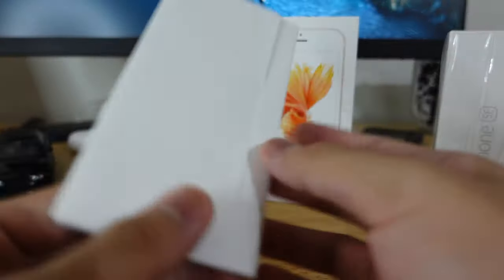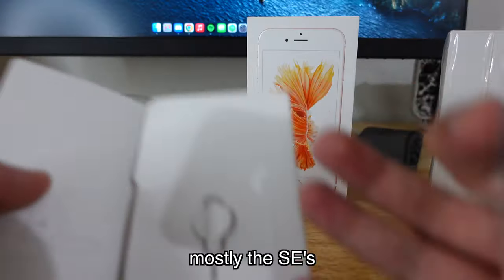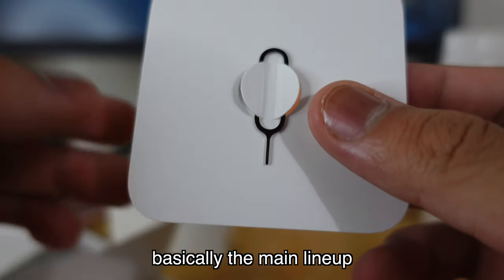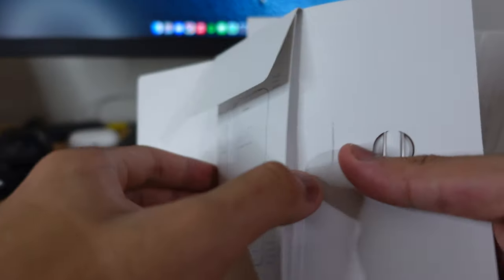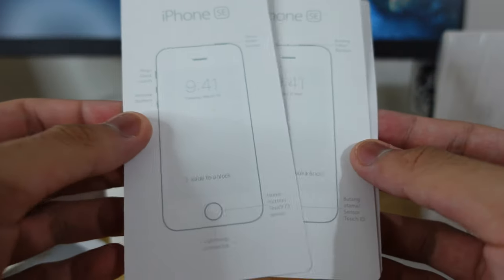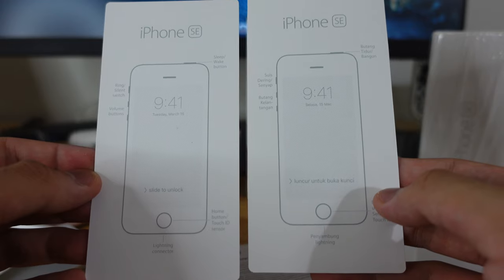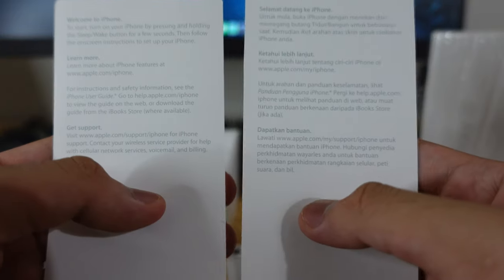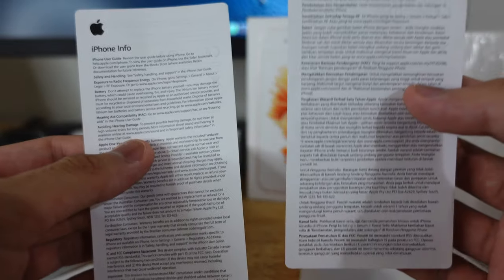Here's the pamphlet. Let's see what it comes with. You get a SIM tray — it looks different because most budget iPhones come with this kind of SIM tray, but the flagship ones come with a different kind, and this one is from the iPhone 13. Inside we got two papers. Since I live in Malaysia, we get two languages, so the pamphlet shows the buttons and stuff in English and Malay.